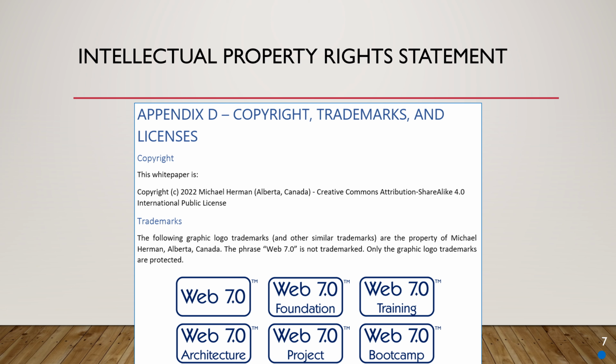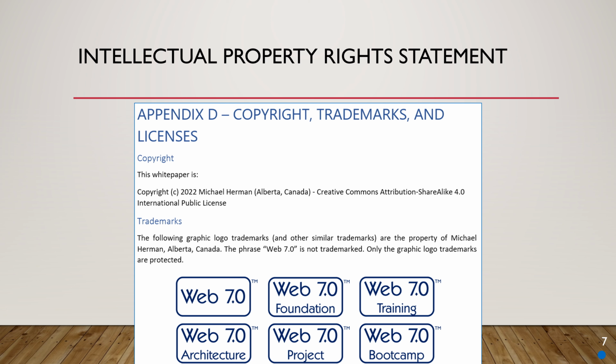Just a little intellectual property rights statement. So this white paper is licensed under the Creative Commons Attribution Share Alike International Public License. The important part here is that it's a Creative Commons license, which means the content can be used broadly.